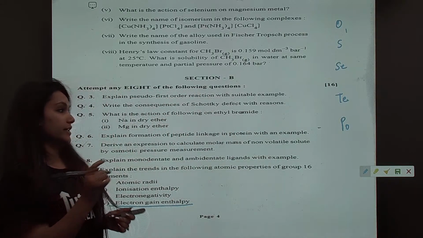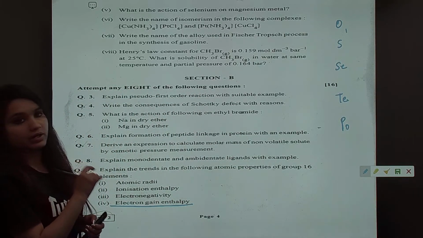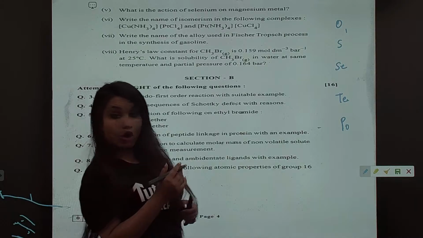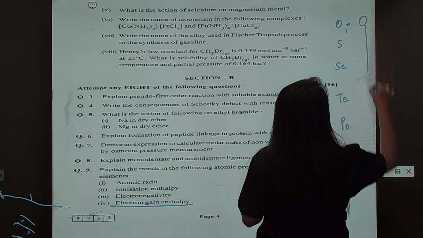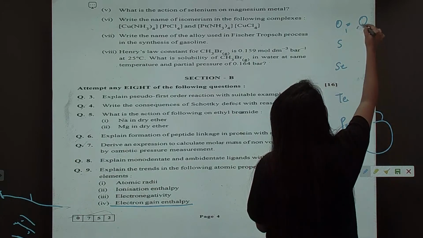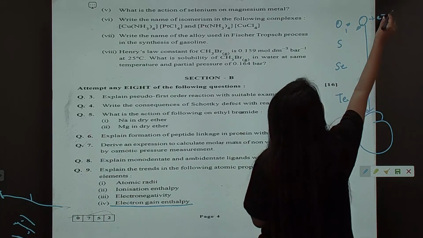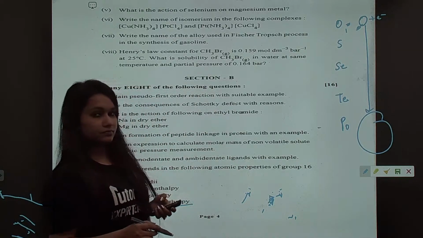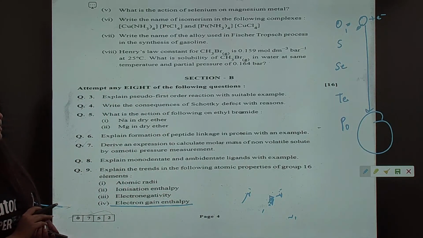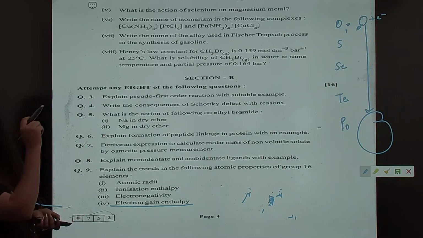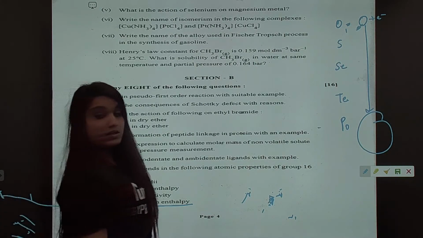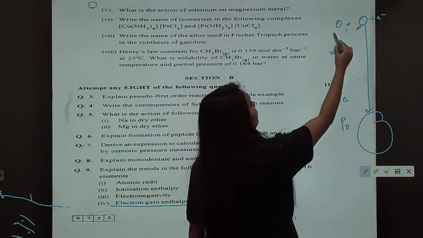Now, let's get to the concept, electron gain power. We always think that because oxygen has the smallest size, its electron gain enthalpy is going to be maximum, which means it can easily gain an electron. But the answer is, the highest electron gaining power, students, is of sulfur and not of oxygen. So, sulfur will have higher electron gain enthalpy and not oxygen.